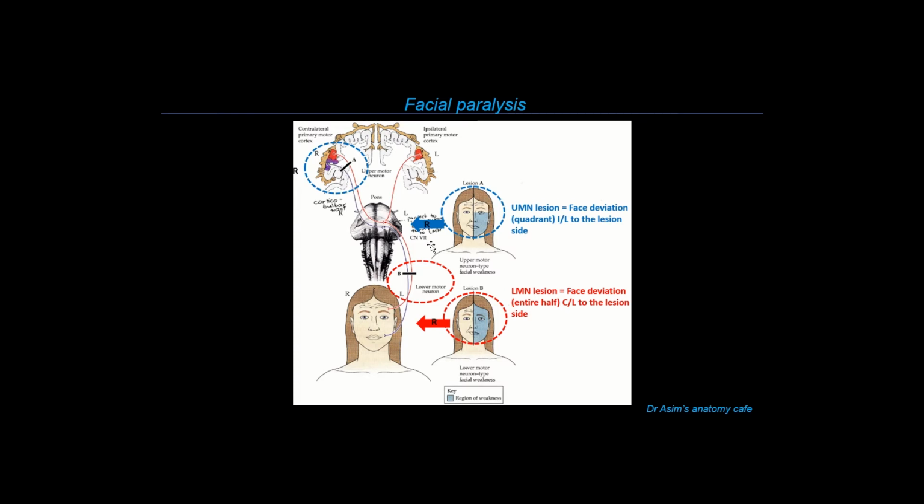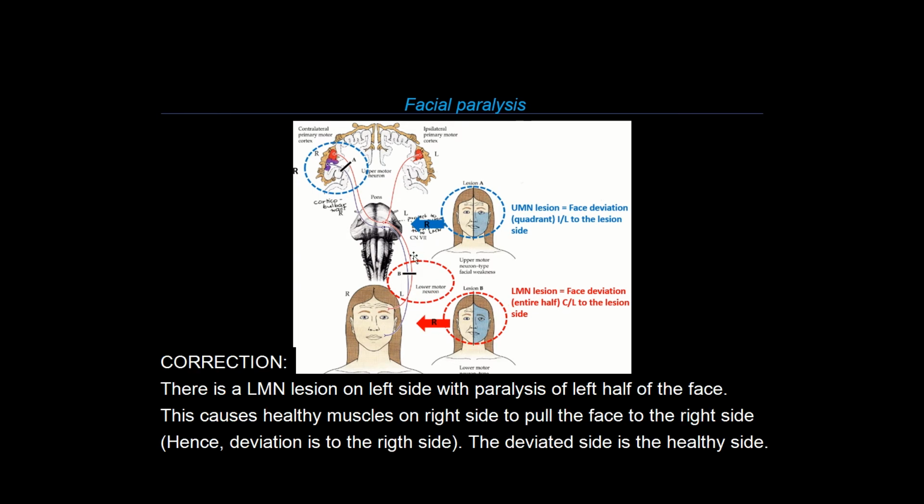Therefore, if there is a lesion of the facial nerve, such as a Bell's palsy or a mechanical trauma of the nerve during a parotid surgery, then all the lower motor neurons get damaged and there will be a hemiparalysis involving the muscles of the entire half of the face on the same side. For instance, in the figure, what you can see over here is that there is a lower motor neuron lesion on the right side, resulting in the hemiparalysis of the face on the right side.